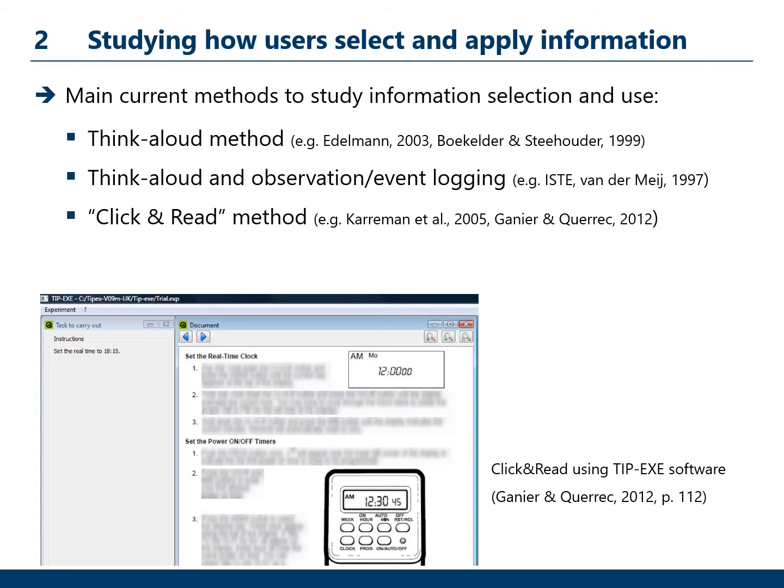The click and read method is an interesting alternative. With click and read, instructional material is presented with all text blurred except the headings, like shown here. Users have to click on a segment they want to read, and then the text becomes legible, and it is blurred again when users proceed to the next segment. Click and read allows to monitor very accurately what information users attend to, but it can be argued that click and read slightly obstructs the natural reading process. You have to click on information you want to read. You're missing preview information, and information selection is restricted to predefined segments.